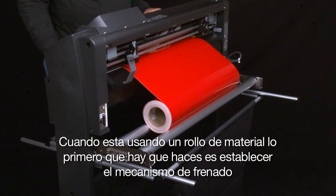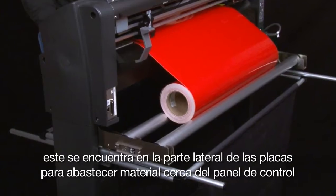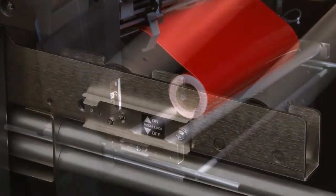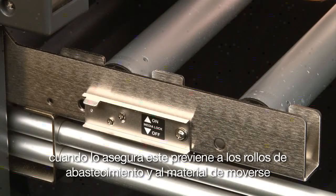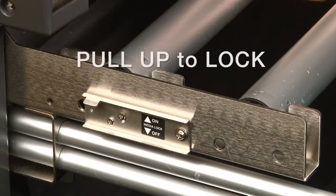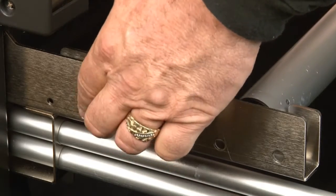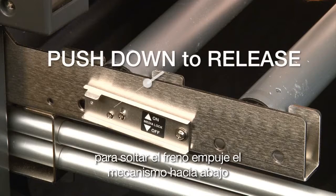When using a roll of media, first set the media stop mechanism. This is found on the side of the stock roller tray near the control panel. When engaged, this prevents the stock roller and the media roll from moving. The media stop works in this way. To set the media stop, pull it upwards. To release the media stop, push it downwards.